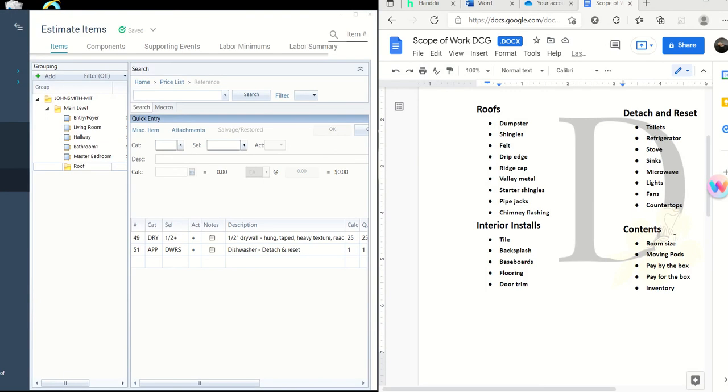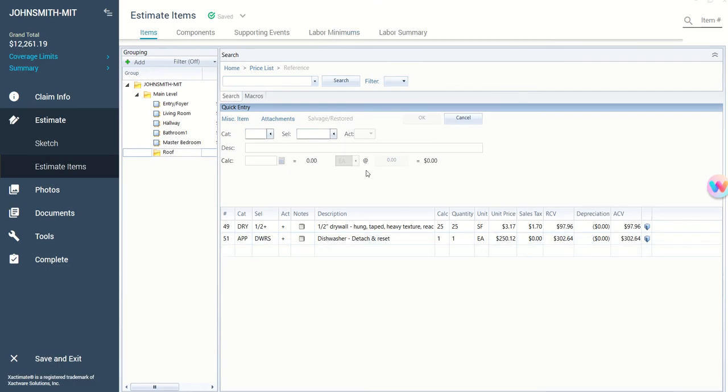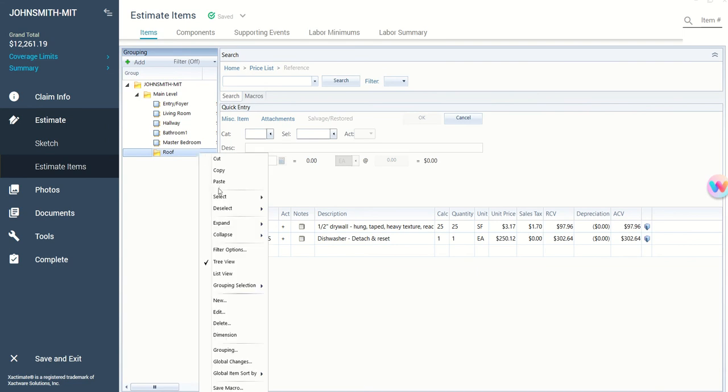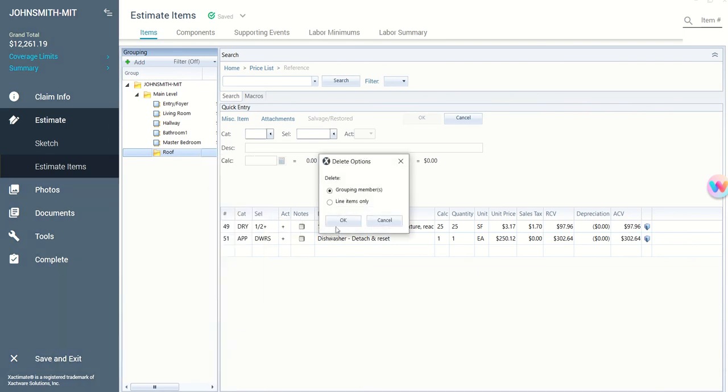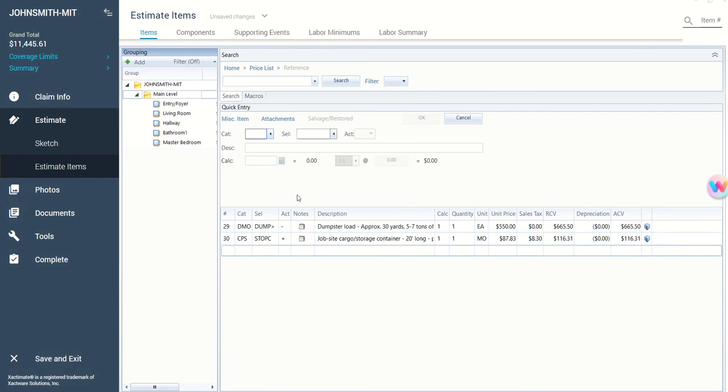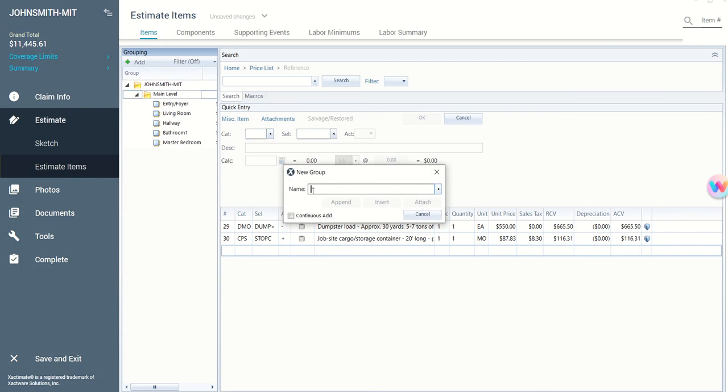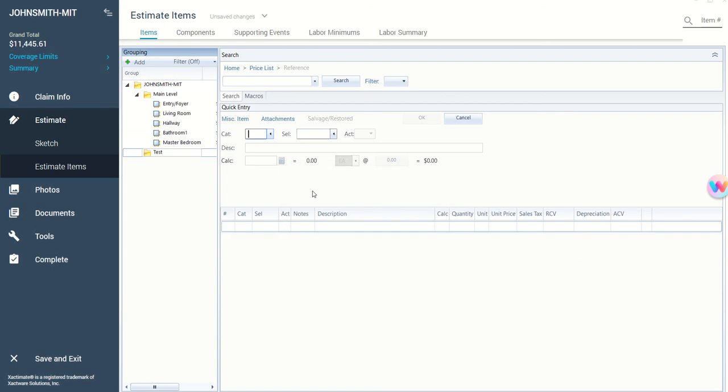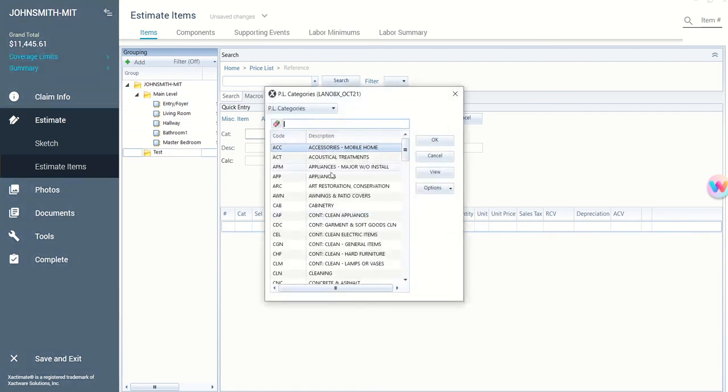So contents, let's go over that. Whenever you are about to do a remodel on a house or doing any sort of interior work, let's delete this. Well, it's going to have items in that house. You have to remove those items, and we have to charge for everything we do because people are going to charge us for everything. And so I'm just adding this because this is someone's actual estimate.